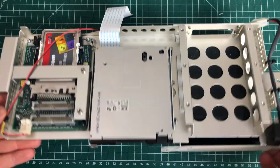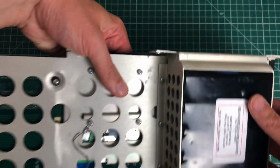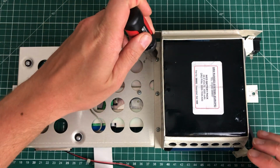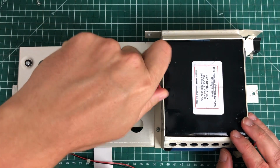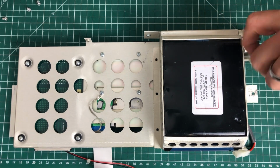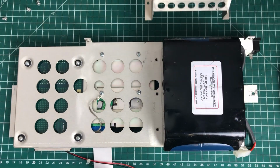Now going back to the assembly here, which contains the floppy drive and the PCMCIA PCB, I decided to remove the battery from this assembly here because I don't want to have it spill its guts all over the case here. It also adds a lot of weight to the computer, so I'm just going to be removing it. The battery is no longer working, so I might see if I can find some kind of replacement battery for this, but for the moment I'm just going to be removing it.